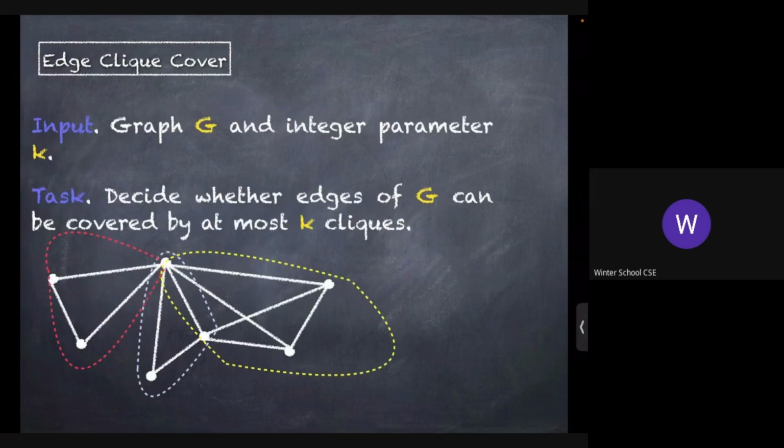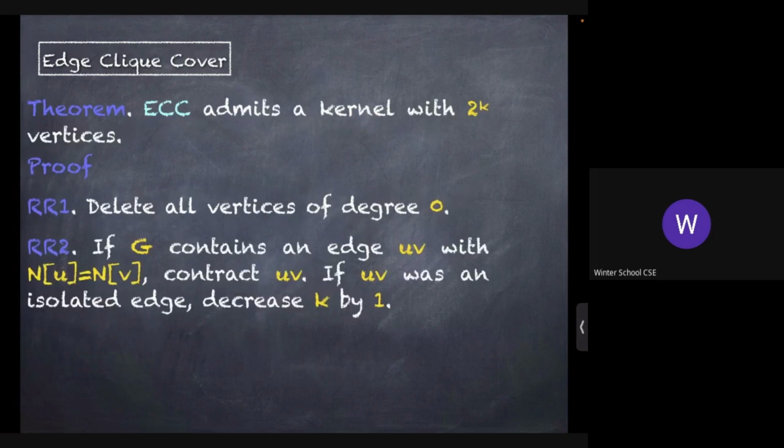Yes, this is the problem. Again, I want to find a set of clicks such that every edge belongs to some click. And of course, a click cover always exists, because the set of edges of the graph are themselves clicks, right? They cover everything. But you are asking if you can have a smaller set of size k which covers everything. Vertices of degree 0 are harmless, useless, we delete them.